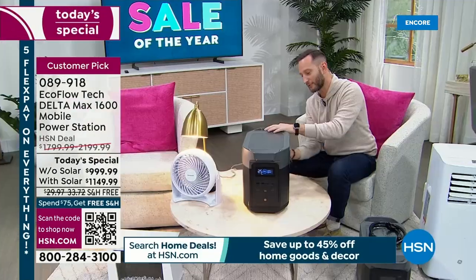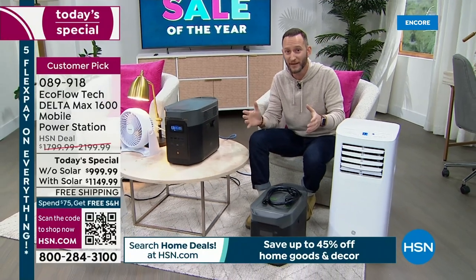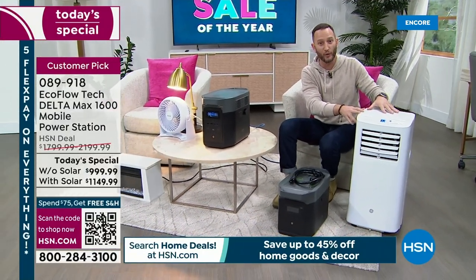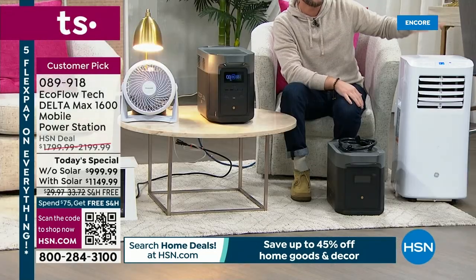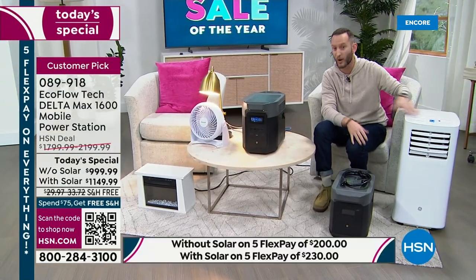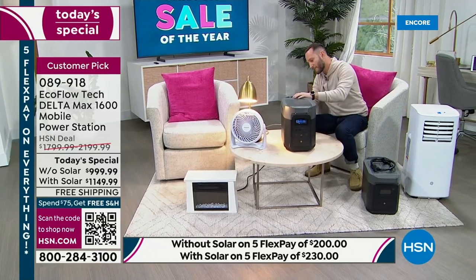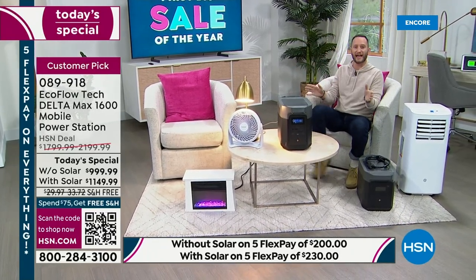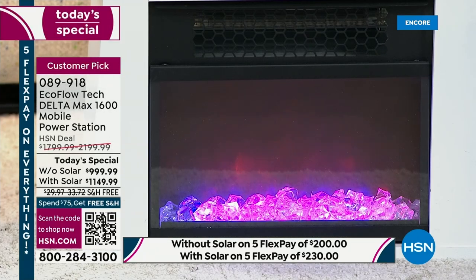I'm going to plug in my portable AC unit — all of this right here inside my home. I understand it's very cold everywhere, but it will be summertime at some point and you'll want to stay cool. I've got a light, a fan, a portable AC unit, and a space heater down here. Whether it's winter storms or summertime heat, I'm completely covered, doing it all inside, with the ability to double my power and recharge everything via solar panel.